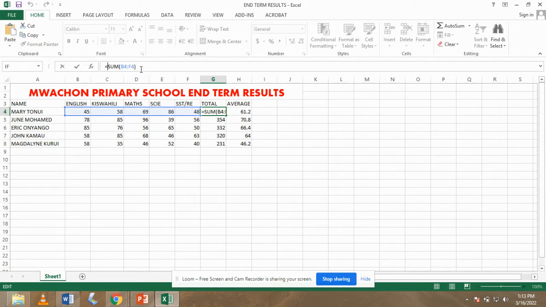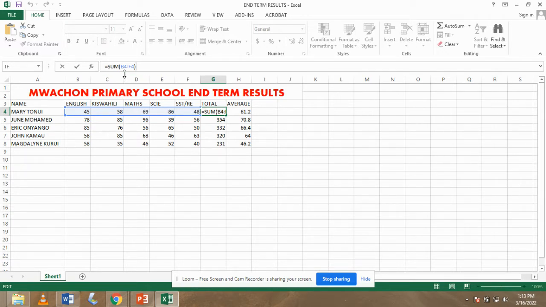sign. And we said the other time that each and every formula must start with an equal sign and then be followed by what you need to do. Maybe if it is sum, you write sum. If it is average, you write average. And then you open the bracket. You now select the cells wherever you want to do the sum. For example, this is from B4, which is English, B4, C4, D4, E4 up to F4.